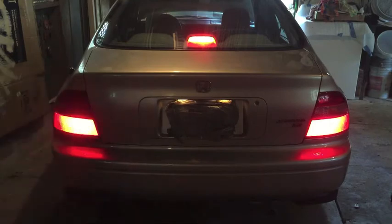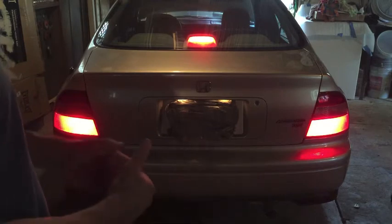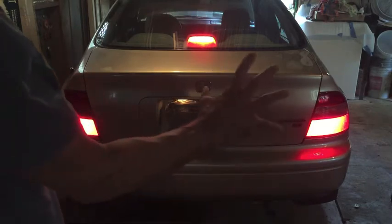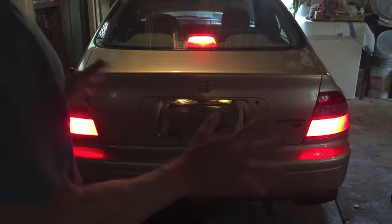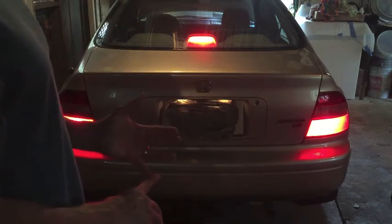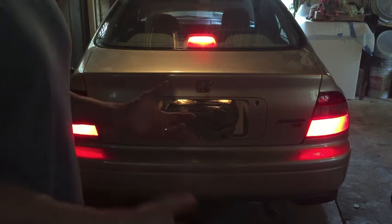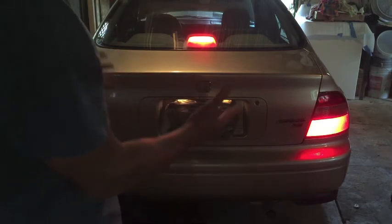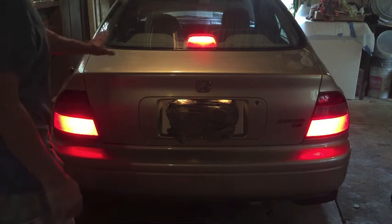Awesome, we're good! That's how easy it is to replace a brake light bulb on a 95 Accord — fifth-generation Accord, which ran from 94 to 97. If you have an Accord between 94 and 97, this should be exactly what you're looking at brake light-wise, turn signal-wise — the bulb configuration should be the same. Any older Accord, Civic, Odyssey, or Prelude — any older Honda — this should be good information for you. If that brake lamp warning indicator shows up on your dash, get it addressed immediately: it's a safety issue, a liability issue, and a reason for police to pull you over. If you don't want to do it yourself, go to AutoZone, Advance Auto, or O'Reilly's — if you buy the bulb from them, they'll install it for free. Hope it helps — good luck if you try it!